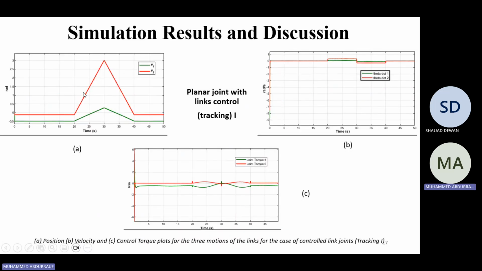Now, this is the trajectory path for the links themselves. After a period of 20 seconds, they're supposed to gradually increase and extend outwards, and also reduce after 40 seconds. We can see that the steady state error that has been observed from the beginning is the starting point for both links. But in terms of trajectory tracking, it tracks it, but with the same steady state error. Now, in terms of the velocity, you can see a sudden spike in velocity here, and it goes until it gets to the point where it changes its direction. So it's kind of sudden.